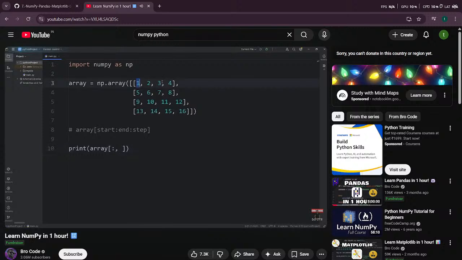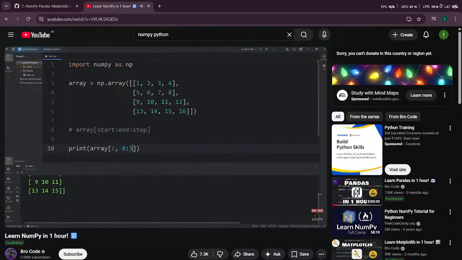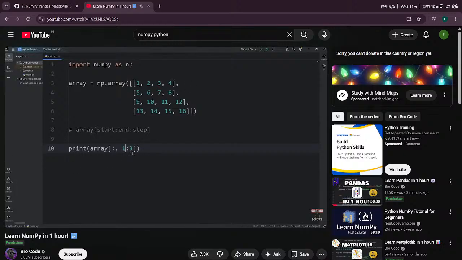Now we'll select a range. I would like the first 3 columns. This would be column 0, column 1, column 2. We need a start and ending index. We'll start at column 0, so this number is going to be 3 because the ending index is exclusive. This will print the first 3 columns. We have 1, 5, 9, 13, 2, 6, 10, 14, 3, 7, 11, 15. That is the first 3 columns. Now we'll skip the first column, but print all the columns that come after. We'll start at column 1, or index of 1, so to say, continue to 4.